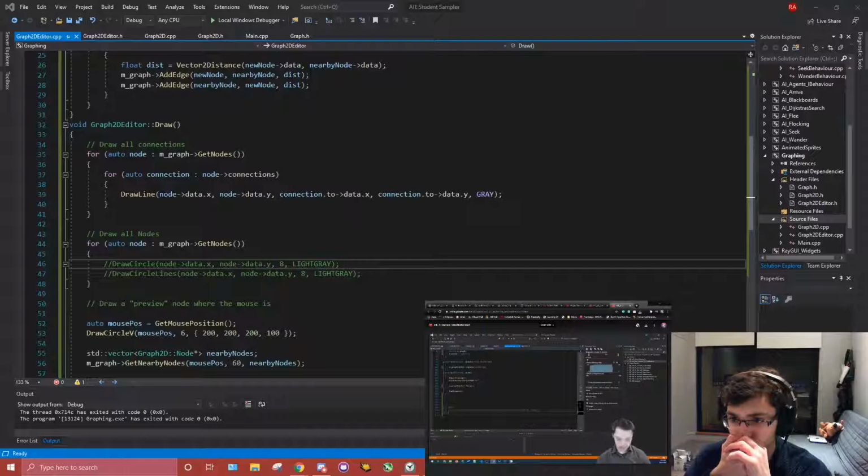So add variables to customize the graph: the editor's node color, line color, node radius.